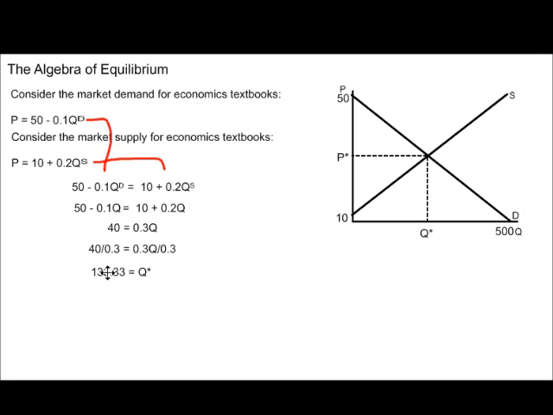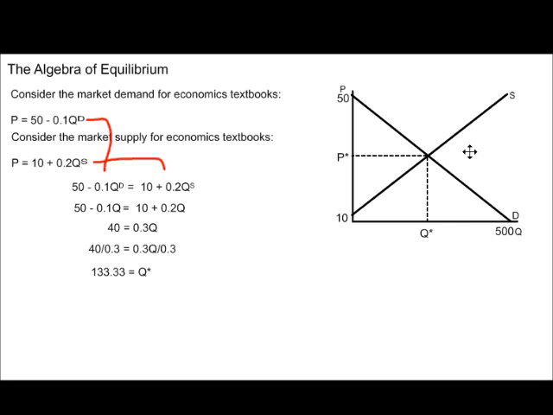You may be thinking, oh my gosh, if Q is something like a car or a textbook, is it really possible to have 1/3 of a textbook? Well, a lot of the time when we measure quantities, we're measuring them in thousands, so the decimal does make sense, even if we can't necessarily break a car in thirds. So we've got our value of Q star that we calculated. Does that seem reasonable based on what we know about our graph? Yeah, that number is somewhere between 0 and 500, and because of the slope difference, we thought it would be a little bit lower than what we were initially expecting.